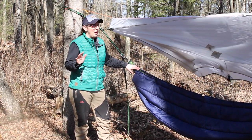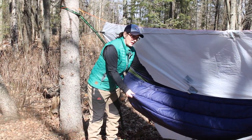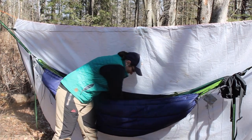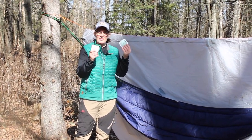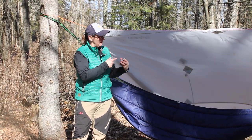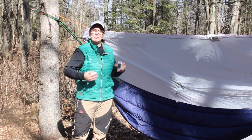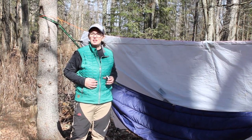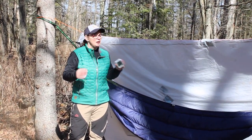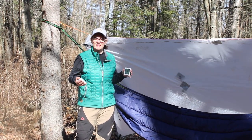My buddy Dan walked me through some better knot tying so I can keep this side up. In theory, this acts as a nice warm insulator that I can sleep in like a little cocoon. The other thing I did last night was use two pieces of equipment — an outdoor sensor that tells me what's indoors and outdoors. The top number says it's 50 degrees outside and 64 in my hammock. I slept with this by my core body temperature. I'm thinking that may not have been the best place for the temperature check, so we'll place it somewhere else tonight and see how that turns out, to get real statistics on the temperature difference.